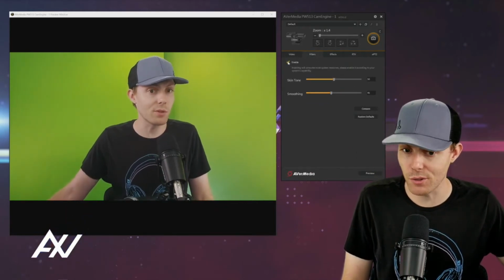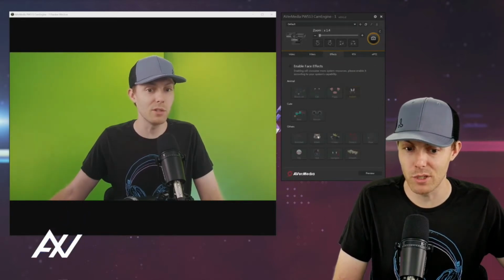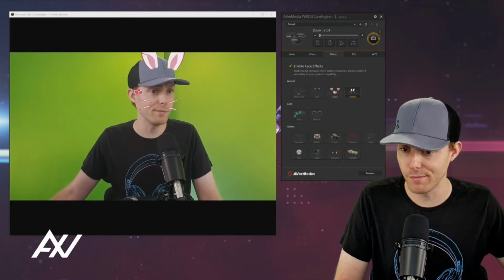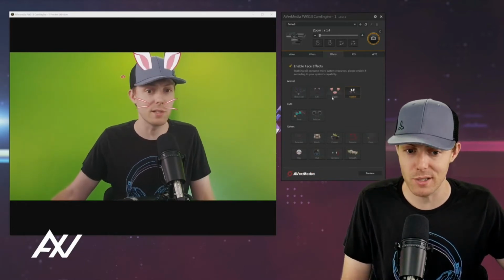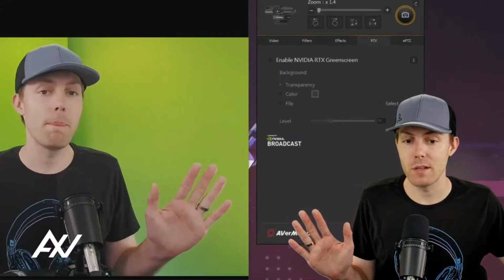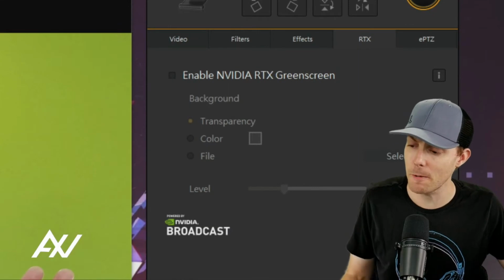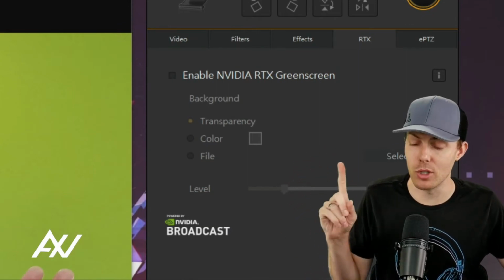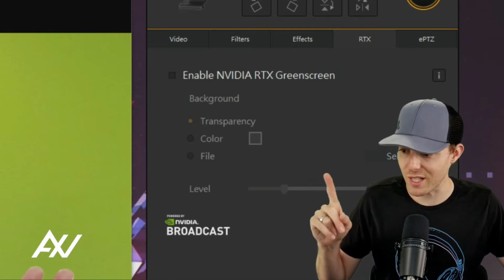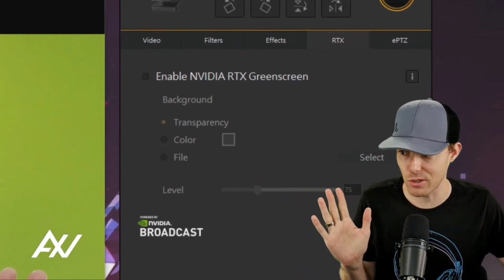You can also add filters. I really like the skin tone filters. It comes with effects, which I'm not going to go over, but you can do stupid effects like giving yourself a pig face and crap, like this. I mean, if you want to do fun effects, it does come with these sorts of things. But here's the really interesting part. So if you have an NVIDIA graphics card, an NVIDIA RTX card, you can use the built-in green screen feature, and it will green screen out your background automatically using your graphics card.